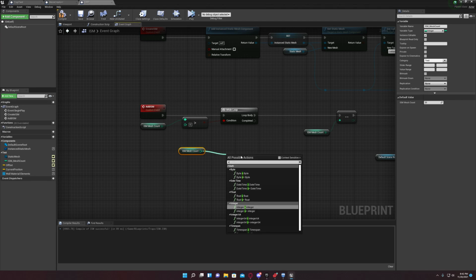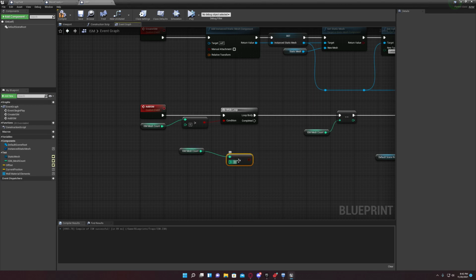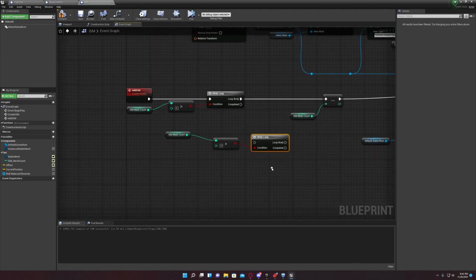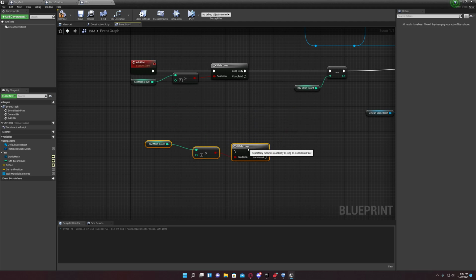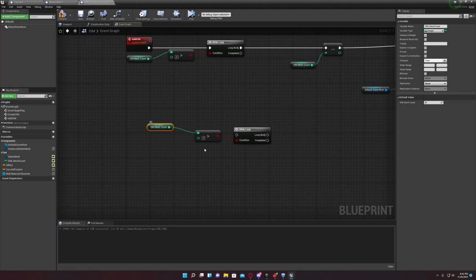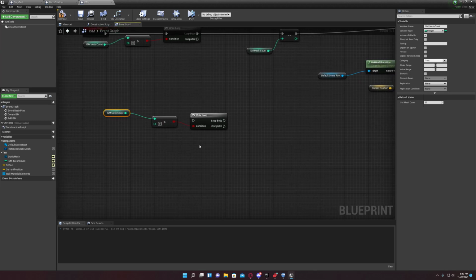We're going to type in the greater than symbol, and then say integer is greater than integer, and leave that at 0. We're going to pull off of here this boolean that it returns, and type in while. What this is saying is while this mesh count is greater than 0, keep calling this loop body.